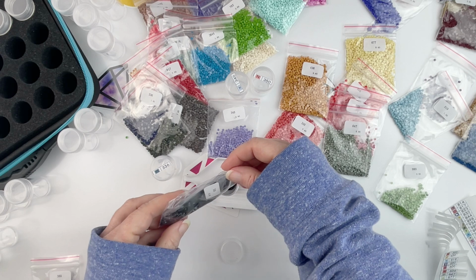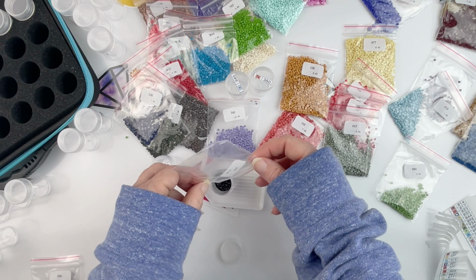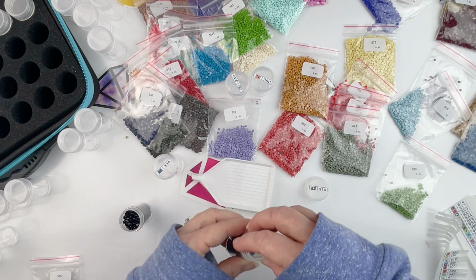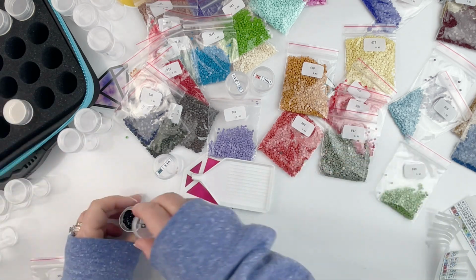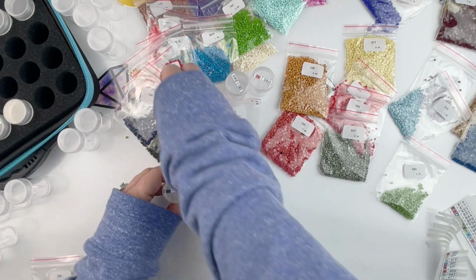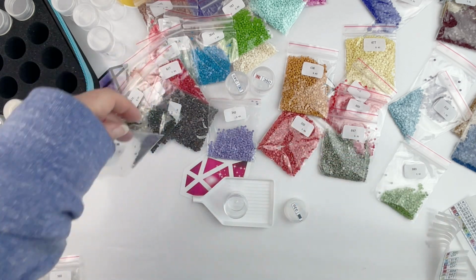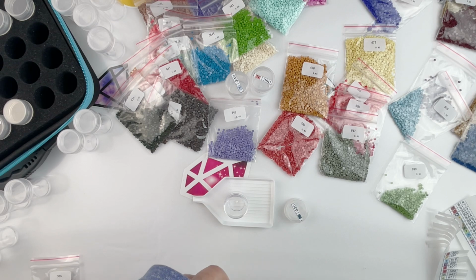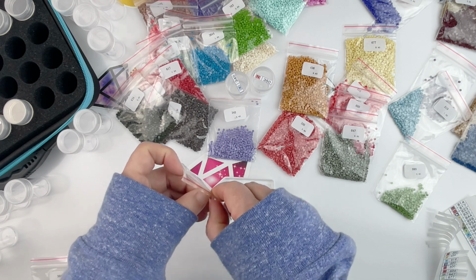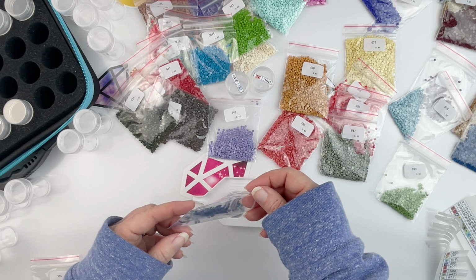So anyway, what I was trying to say was somebody made the comment that sometimes they thought that the length of time that drills sat around in bottles made a difference. I don't know if it does or not, to the amount of static, like the static builds up over time. Had someone else say that it can depend on the season. There's a black one I missed. Because obviously as the weather changes, the humidity changes, and that can have an effect on the static. So let me just make sure I'm putting the right ones in here. 336.